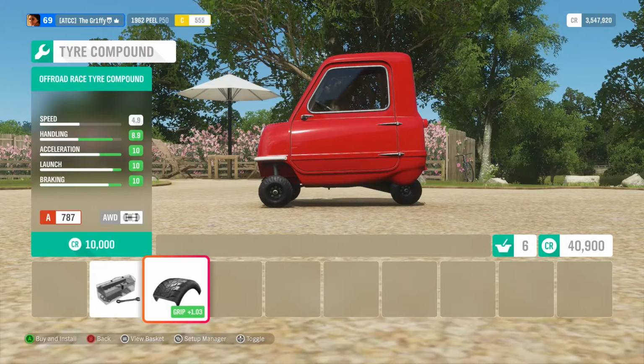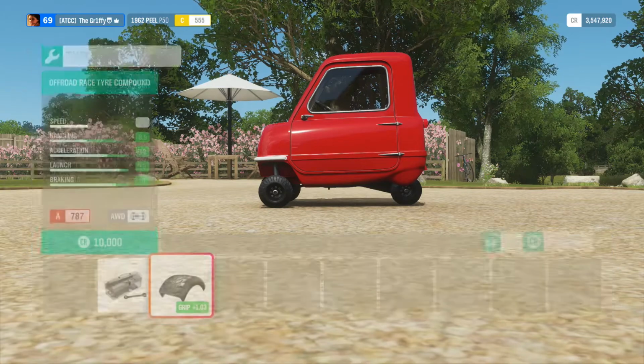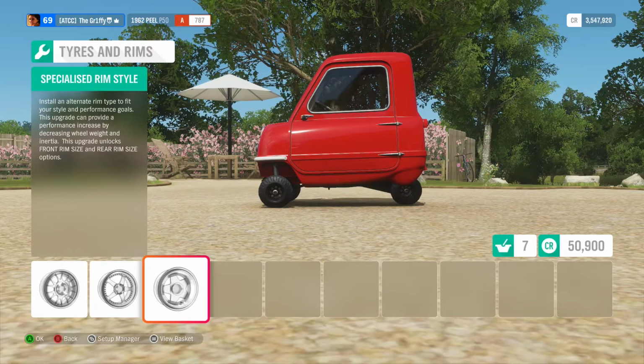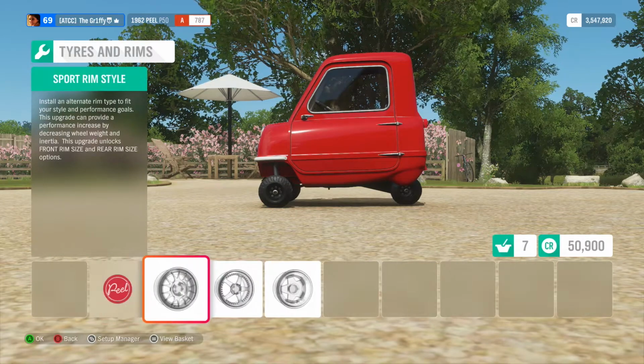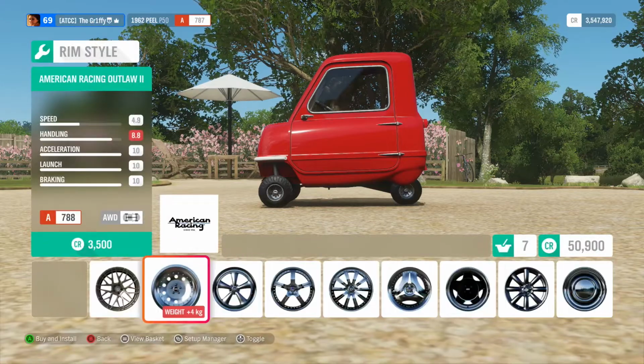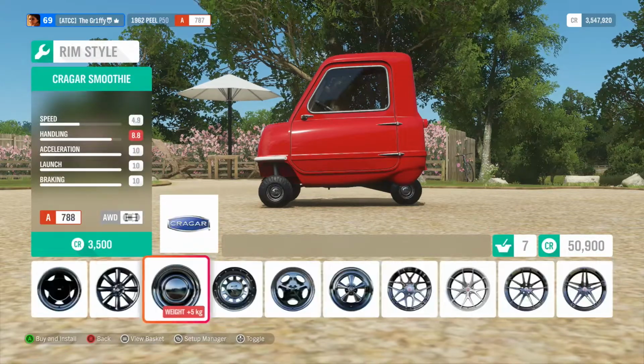And you can faff with the alloy wheel style, although doing so does seem to add weight. At least in the limited time I spent looking, it's not worth it. Probably not worth it. And to be honest, I mean, look at the size of them. You get bigger wheels than a bloody trolley. So that's up to you.